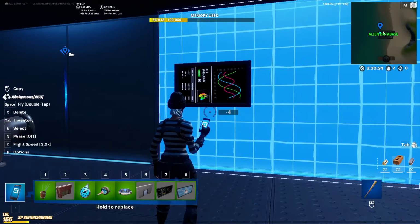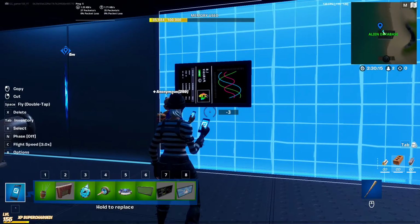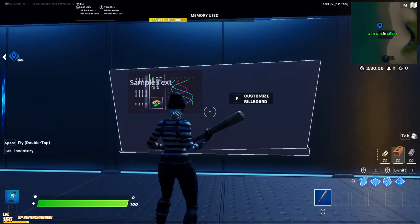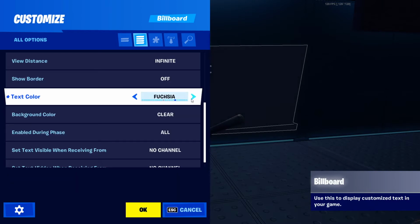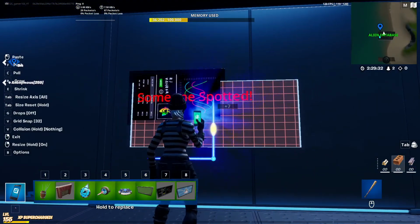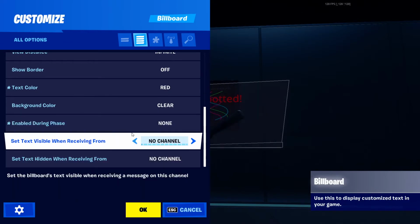And okay, so get the billboard text and make sure, just like this, it makes it easy. We can do "someone spotted" or something like that, whatever you want. We can make the background keep it clear, and we can make the text red to make people actually see it. Just like that. We can put this text right over here, and we can make it a little bit smaller. Just make sure it is enabled during phase, but this to none.